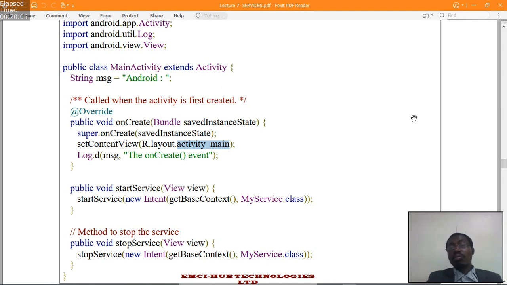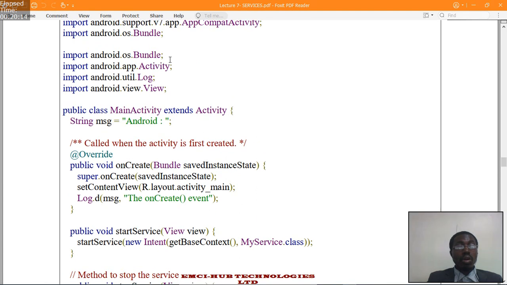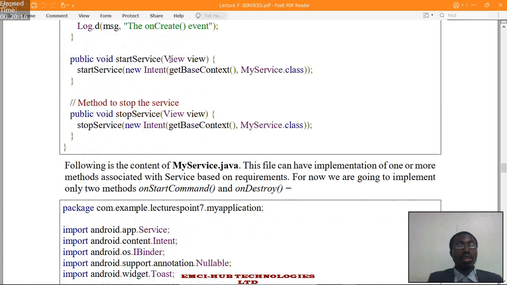And remember, the design that you have placed in your main activity is the view text area and the logs. Those are the two main things that you have attached. The method to stop the service, now you call the public void stopService, which will now stop the work or the main service activity. And that's why you had created here myservice.class.